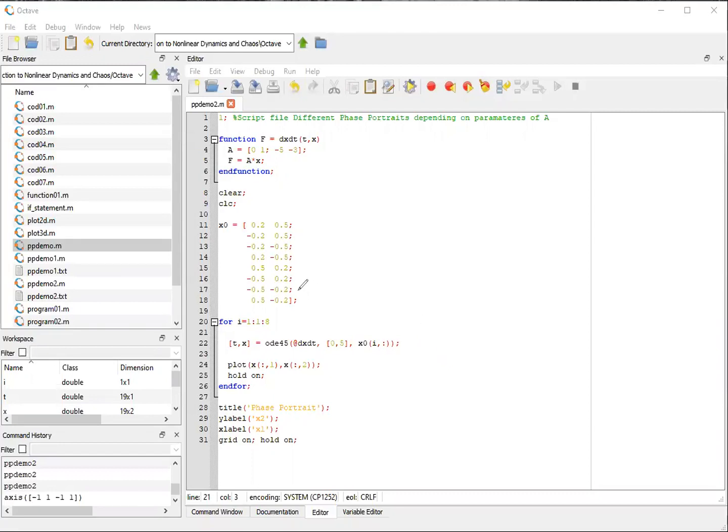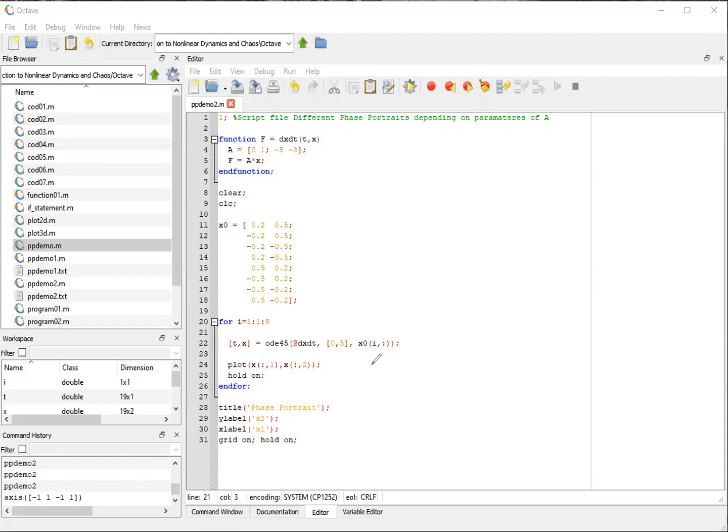And you see now x naught is a matrix. So we need to use a for loop, and we start from 1 and finish by 8 and step by 1. So our i changes its value from 1 to 8 stepping by 1.